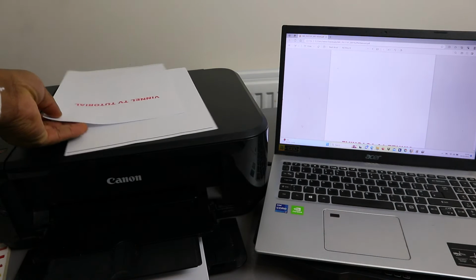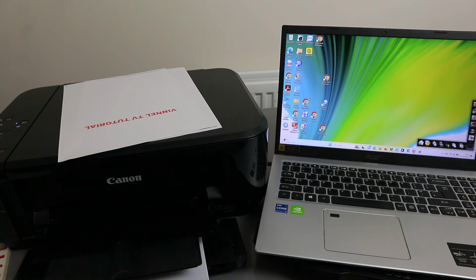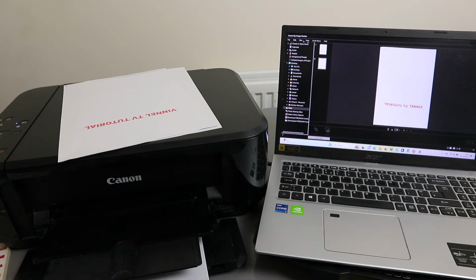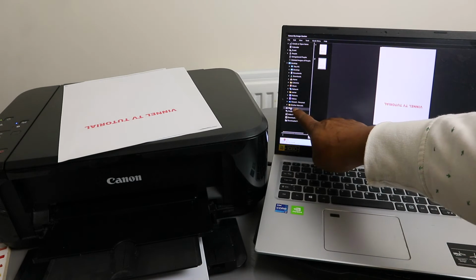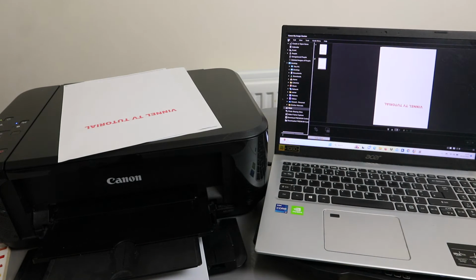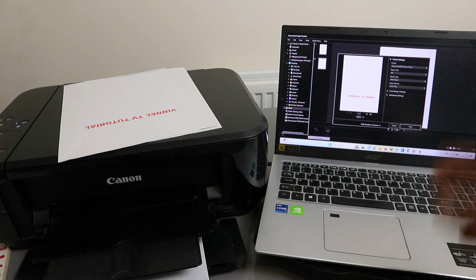Okay, so another way to print this document is for you to go to Image Garden. So if you have another document you saved in the Image Garden, open up the Image Garden, and this is the document. Okay, it's in my Image Garden. If you want to print it out, you need to select it. So this document was scanned to my Image Garden. So you go to File, select File, then scroll down to select Print. Okay, and this is from Image Garden.